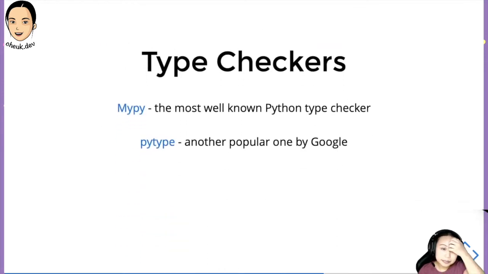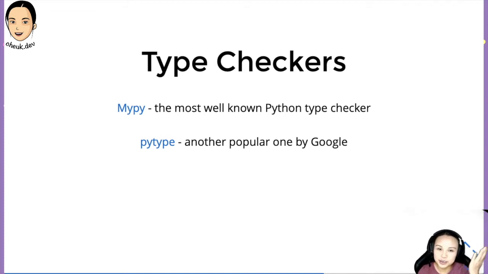So for type checkers, there are two of them that are popular. The first, the most popular one, is MyPy, in my opinion, because if you talk about MyPy type checking, then everybody knows what you're talking about. We're going to try to use it today in our project. We'll see how it goes. Actually, it's my first time using it. Like I said, I started to implement it, but I have not really integrated it yet. So I'm going to do that today to see whether it goes well or very badly.